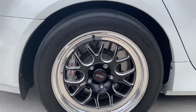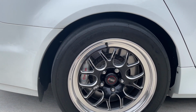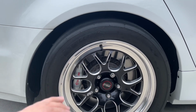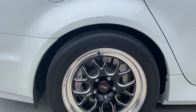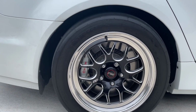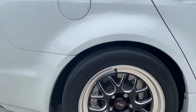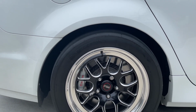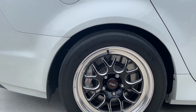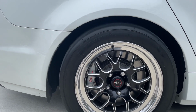So this is a 26, and the 305/45/17 Mickey Thompson is a 28-inch. I wish they made something in between, but they don't. So we'll see. I might just keep this 26-inch tire on it. Some people tell me it looks a little bit funky, but hey, it hooks. Like I said, anything above 50 miles an hour, it'll pretty much hook. If I start to get loose, then I'll just ease into it.